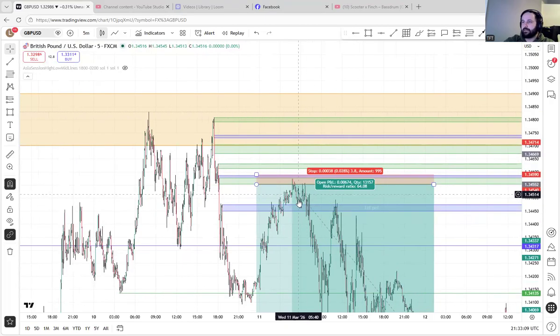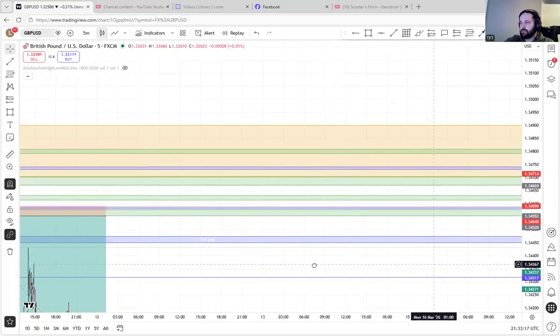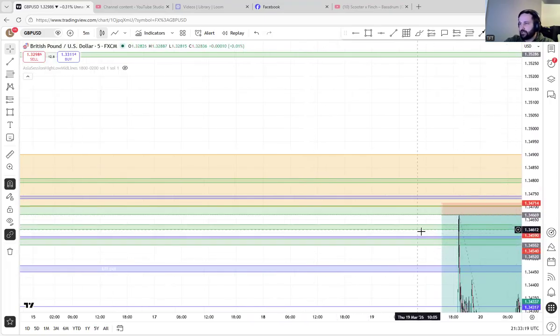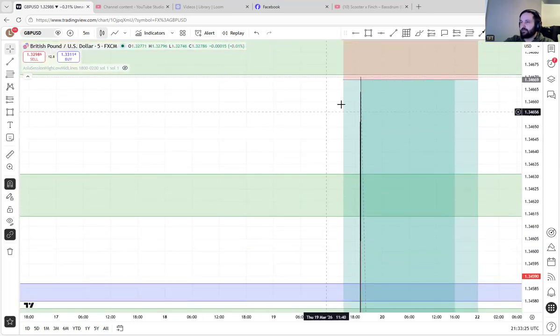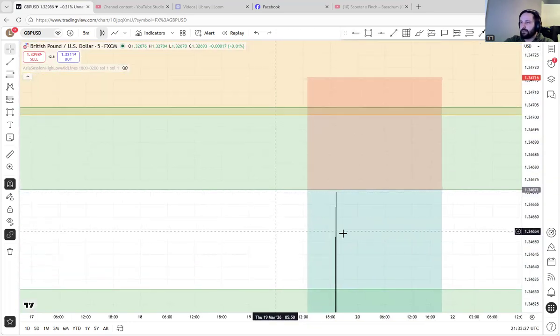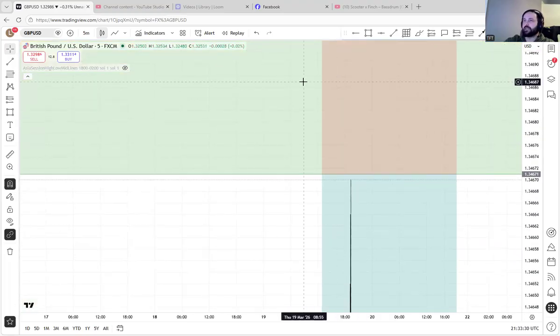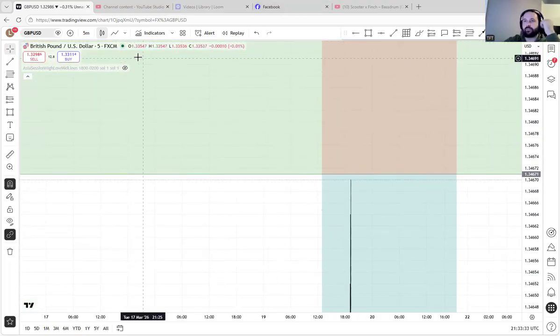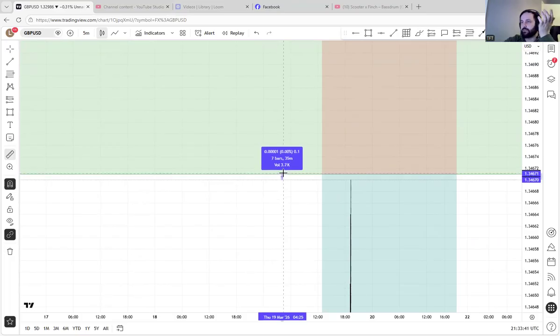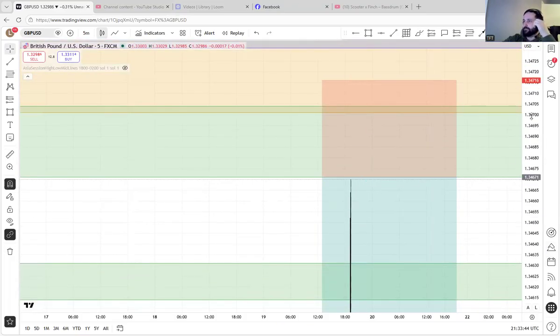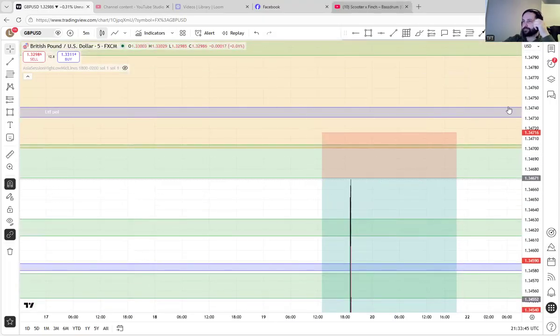But that just shows that imbalance is the thing we're looking for in it. So obviously, if it hits that one about perfect, I don't even know if that's a pipette short on that one. This is why I often say that imbalance is the closest indication to perfection that we can find when it comes to entries. It's going to be a pipette short of the other zone we marked once we remarked it.